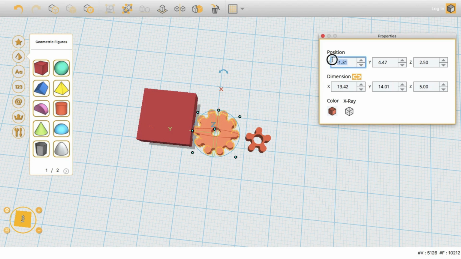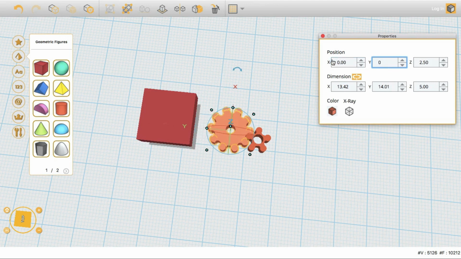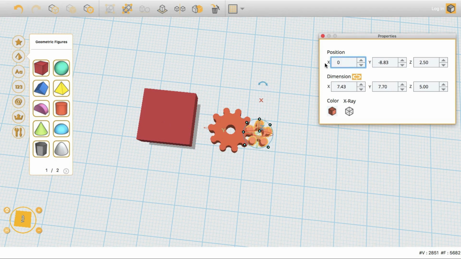So if I just place it at absolute 0, 0. Now the two diameters of these cogs were 6 mm and 3 mm, so I'm going to place them 9.5 mm apart, just so there's a bit of a gap. So if I place this on the same X axis and then 9.5, that's roughly how they'll go on the base plate.